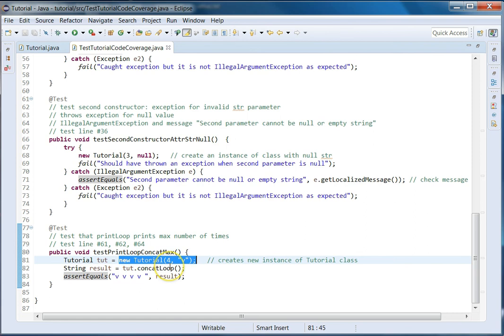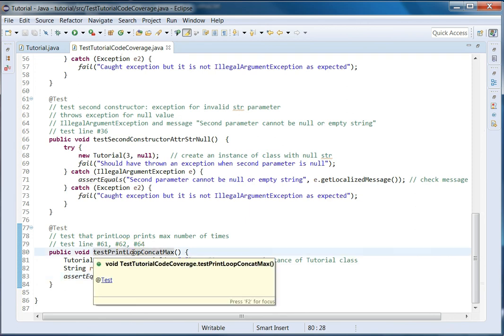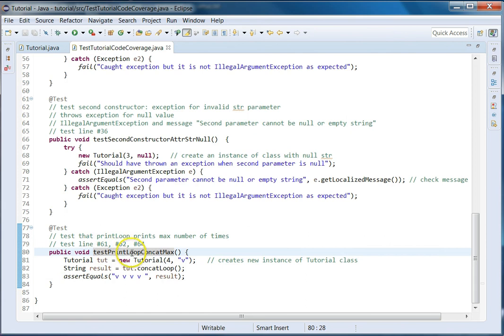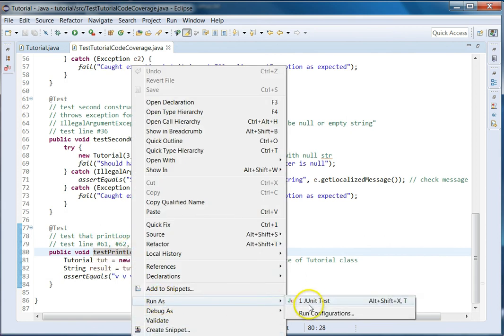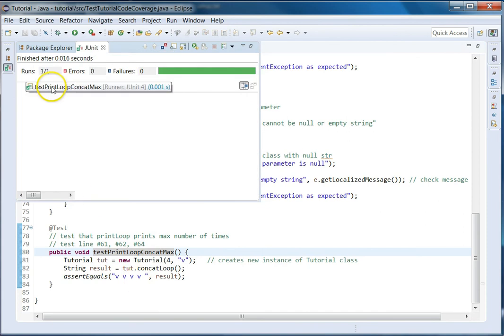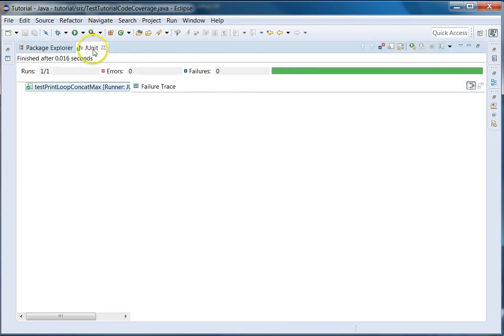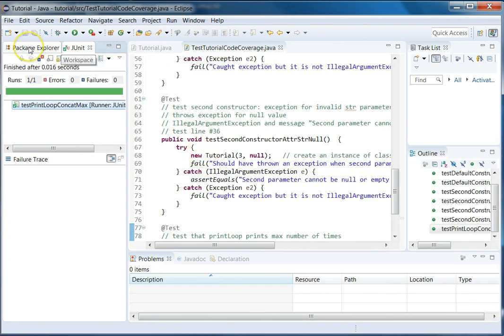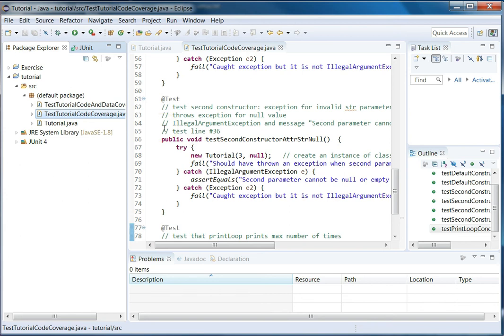What would you expect the method to do? Well, you expect it to have 4 v's with spaces between them. So we call the method, we save the result, the string that it's supposed to return, and then we check that the method did exactly what we expected. It has a v with spaces between them. And we're comparing it. So it's testing lines 61, 62, 63. And when we run it, it has passed, because that's exactly what the code did. All right, so that is the code coverage using statement coverage.